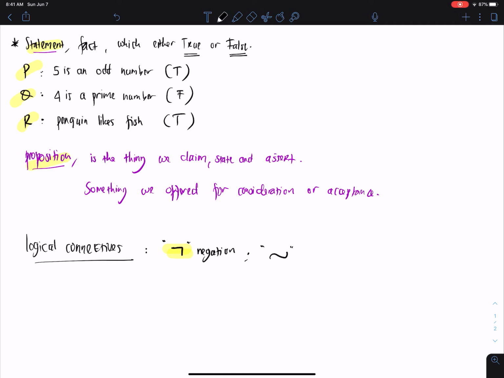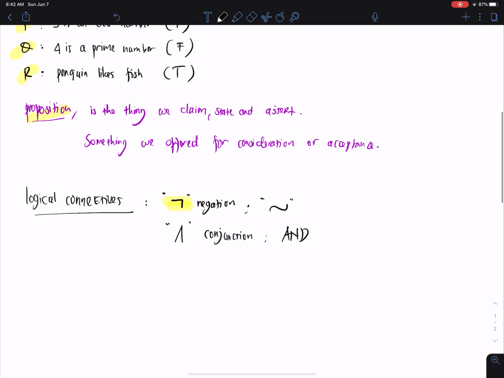Also, there is what we call conjunction, with this notation. It is also called the AND operator. The next one, we have a symbol like this.